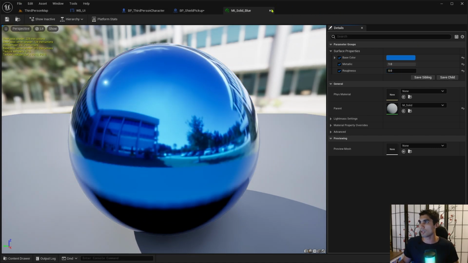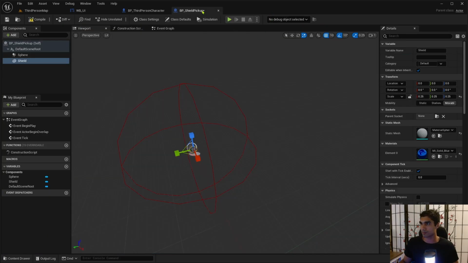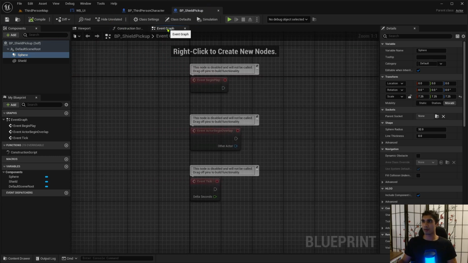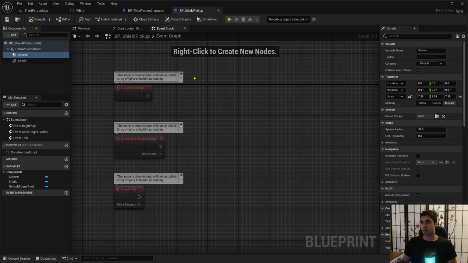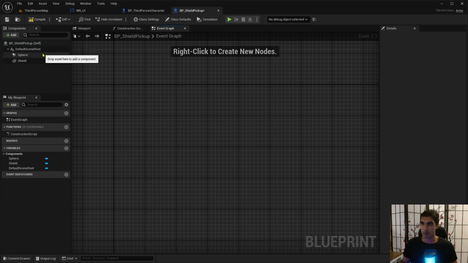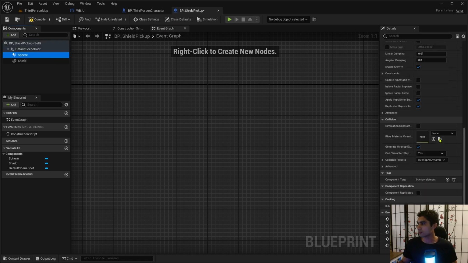I'm just going to save this. Typically you want to duplicate these assets because if something else is using this color in the world, then it's also going to change that color. I don't know if we have anything else in the world that has that color in there, but I guess we're going to find out. All right, so compile and then save that. Now let's go into the actual event graph here. I'm going to go into the sphere collision here.